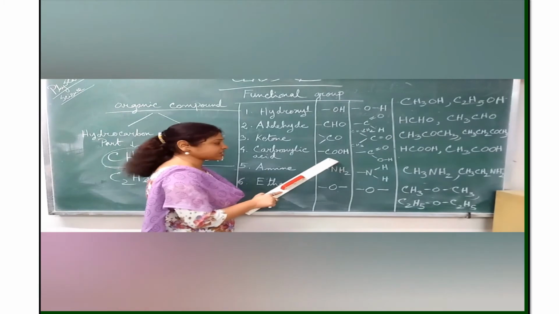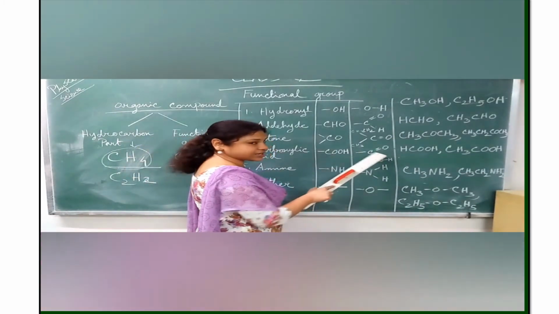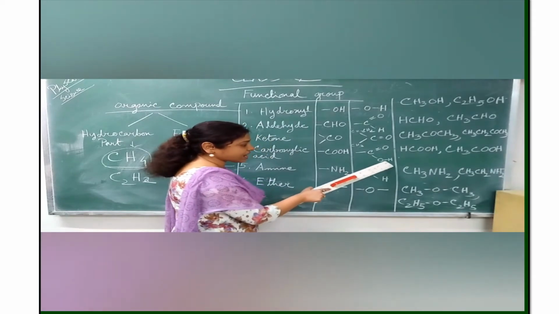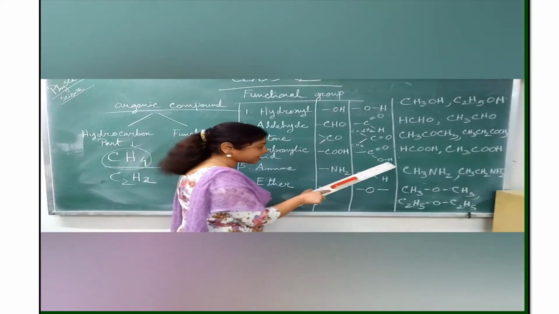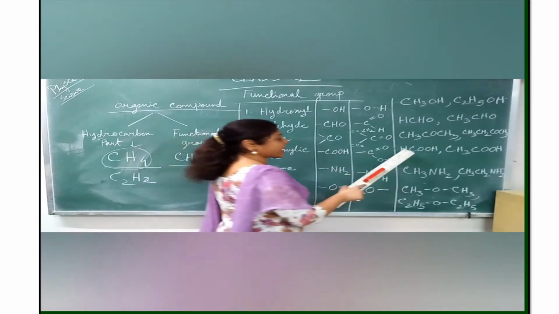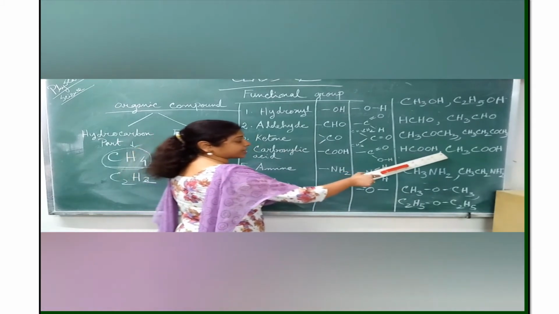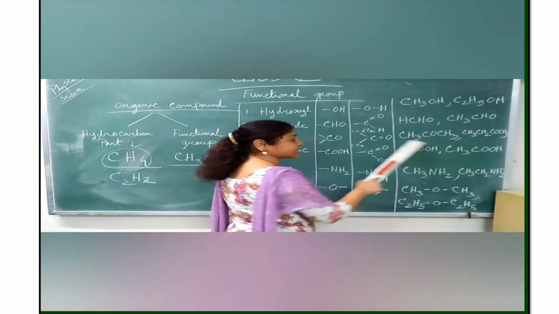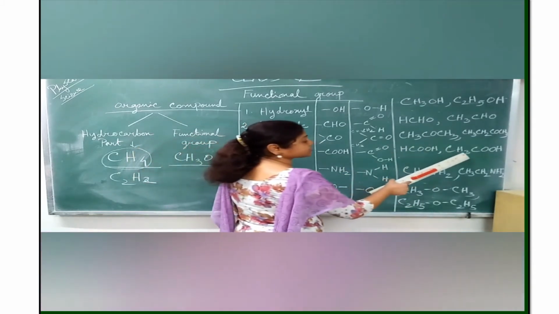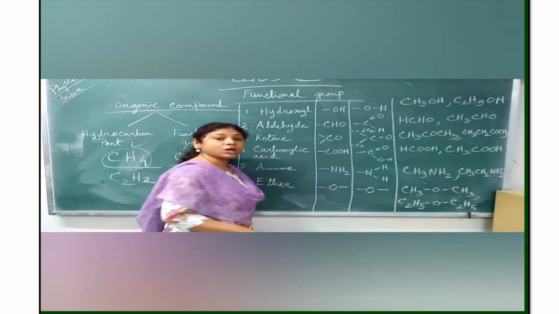This is the formula. COOH, one is empty. Structure is carbon with 2 valencies. One valency with oxygen here, another valency of this oxygen attaches with hydrogen, and another is empty. So HCOOH, that is formic acid, and this is CH3COOH, that is acetic acid. You know the local name.